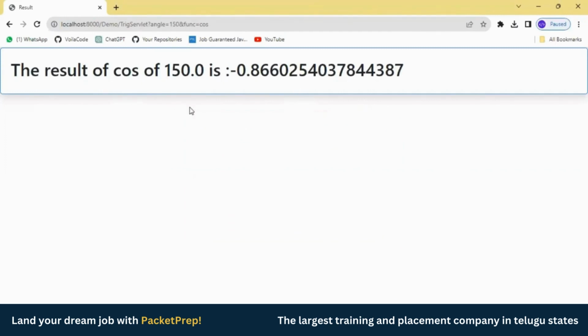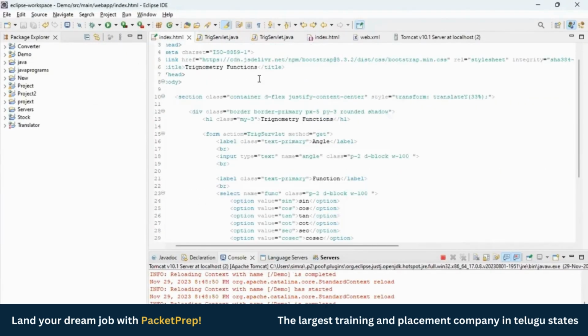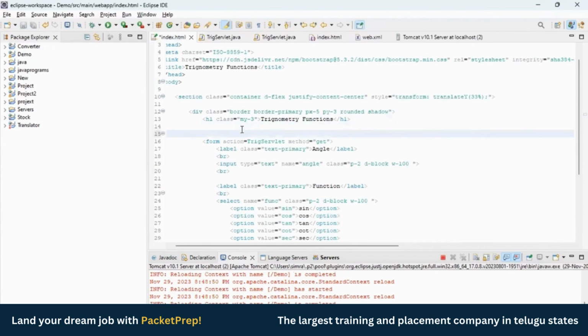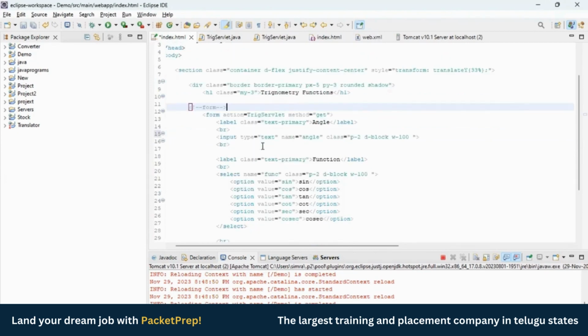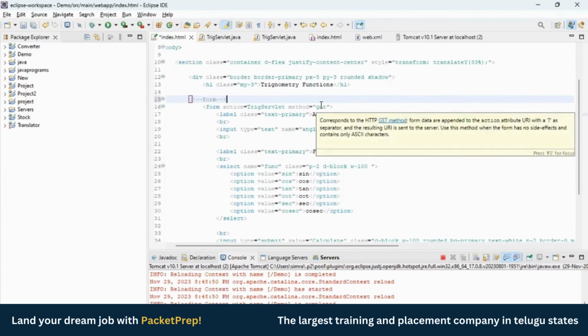So this way you'll implement a Java web application. Okay, so let us once revisit the code. So what we did, we had a form. Okay, so this was a form which we started, and here is the action attribute, which is basically the servlet file, which will have all the business logic. What should we do with the data? And this is the method attribute, which will have get, post, and all.